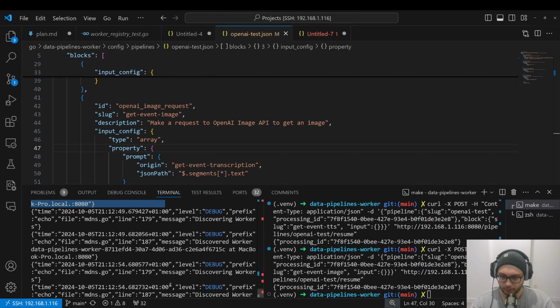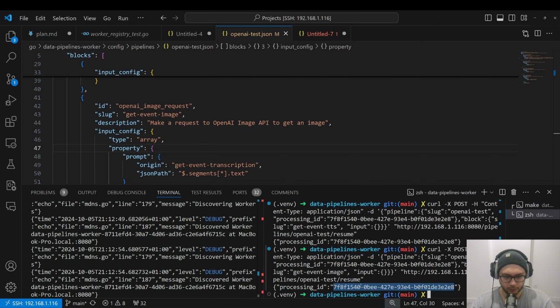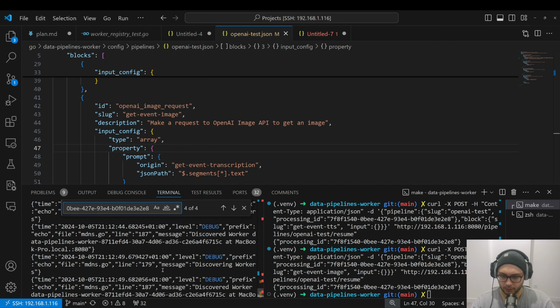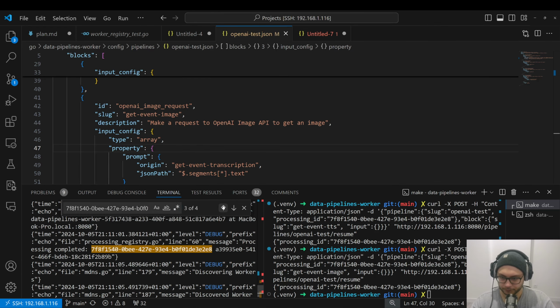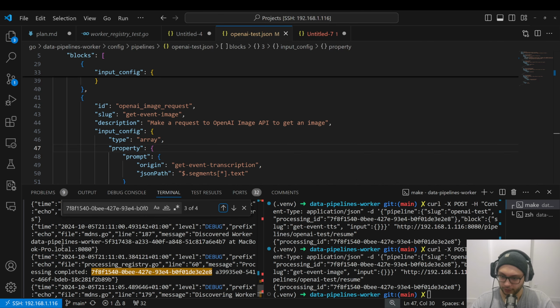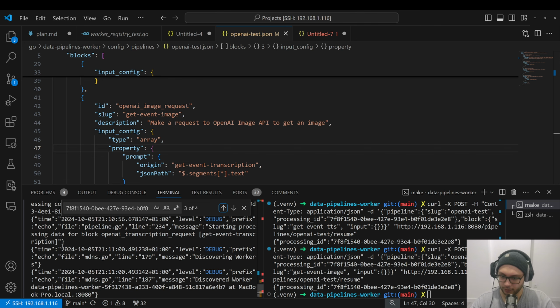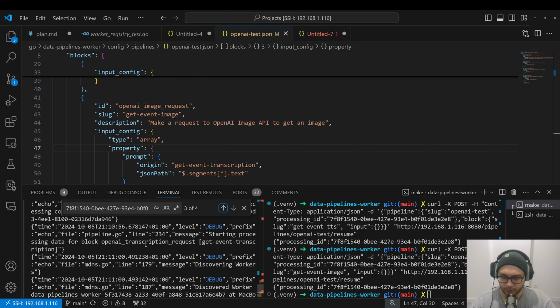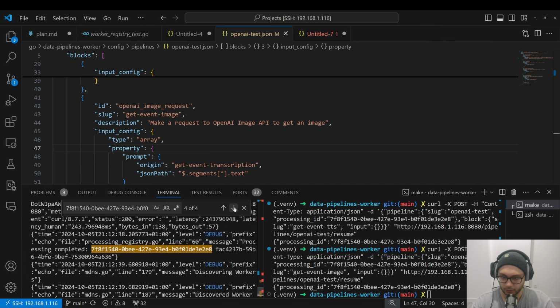Debug, discard worker. By the way, why do I not use this? In here, what does it say? Processing completed. Oh, really? So starting processing OpenAI transcription. Yes, it did work. Then it said completed.